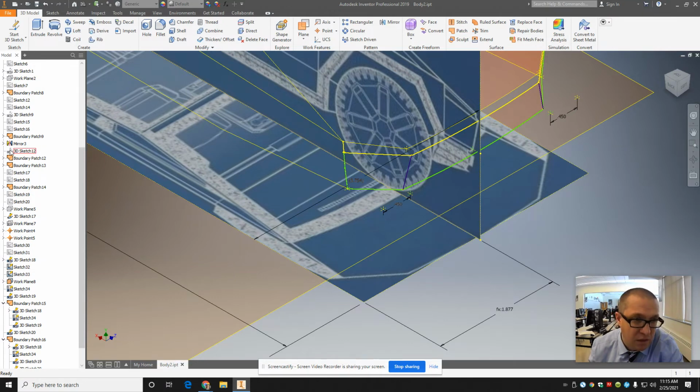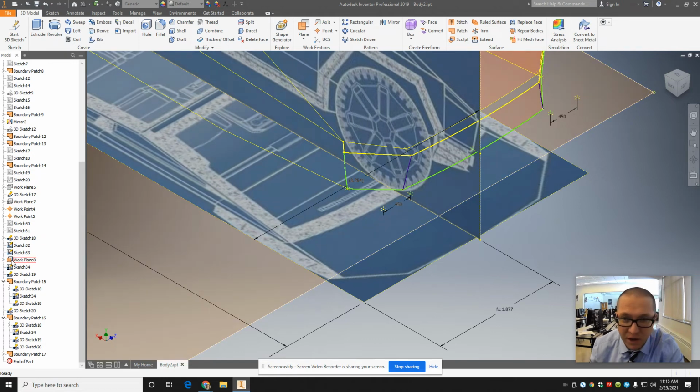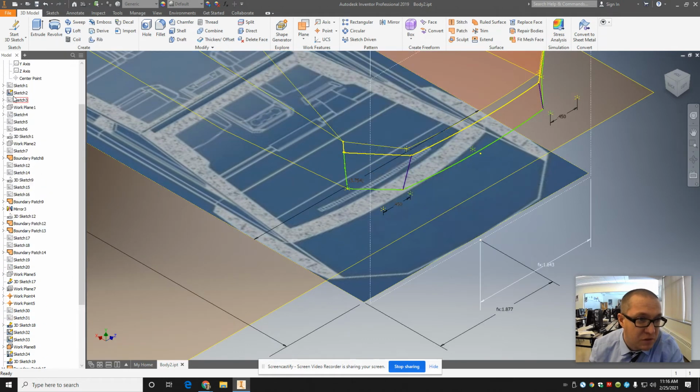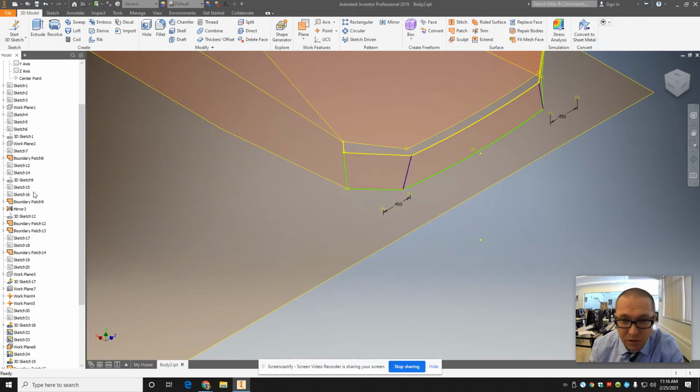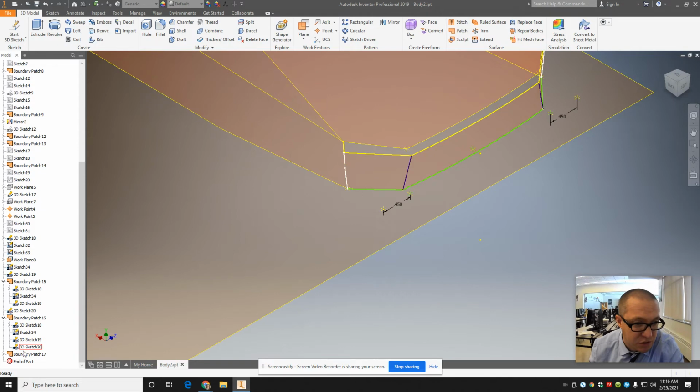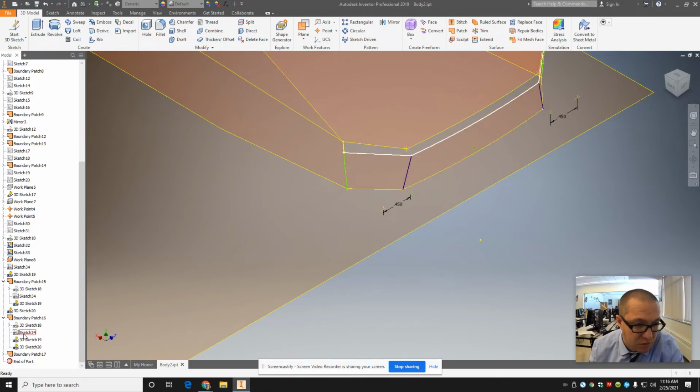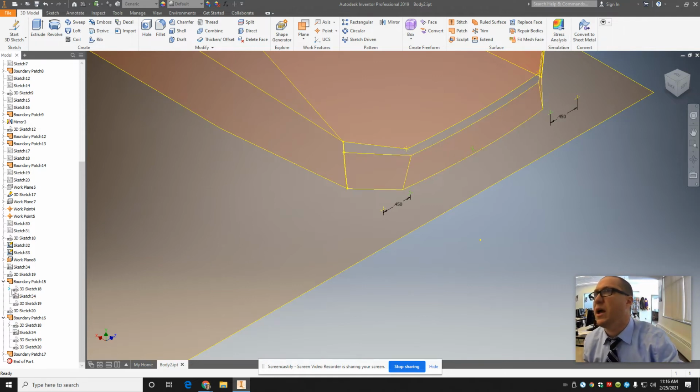Now, let's make a lot of stuff not visible here, and I'll show you the final thing we got to do. Visibility. Let's get rid of these work planes and sketches and visibility. One thing I love about Fusion 360 is you can just click a little eye-looking thing in it. How much time do I have?